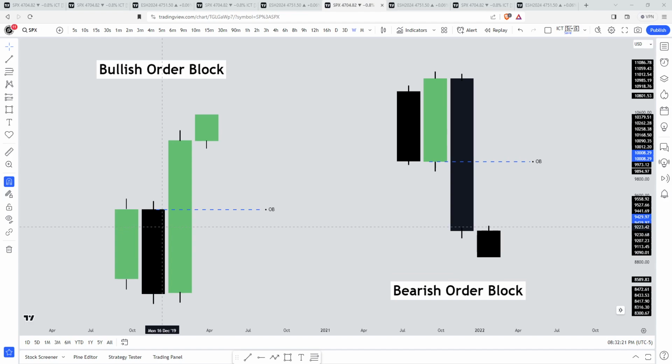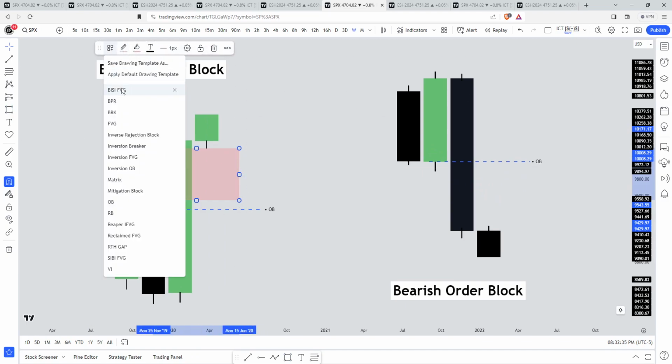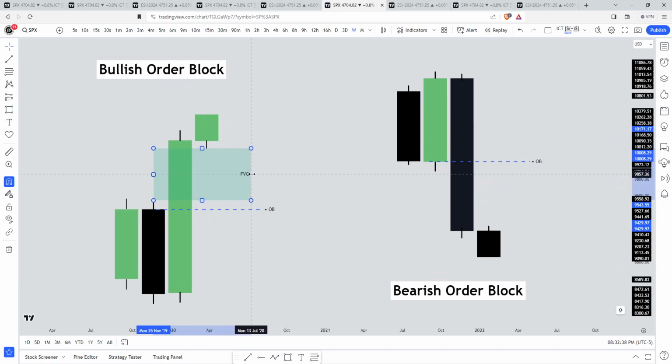A bullish order block is when price creates a down close candle or series of down close candles and price breaks over them, creating a bullish fair value gap. So once it creates the bullish fair value gap in the 2022 ICT mentorship, that's what makes it a high probability order block. Just because it has the title high probability order block doesn't mean every time it forms it's a high probability trade. You need to understand where price is going, and you need to understand where to look for the setups. We're going to cover that in this series.